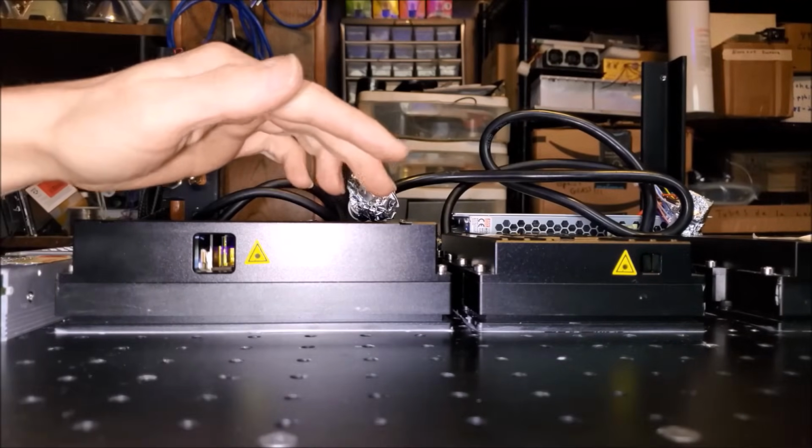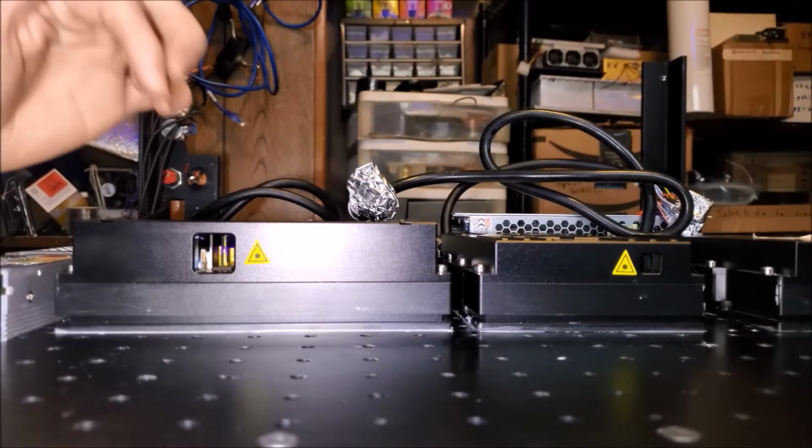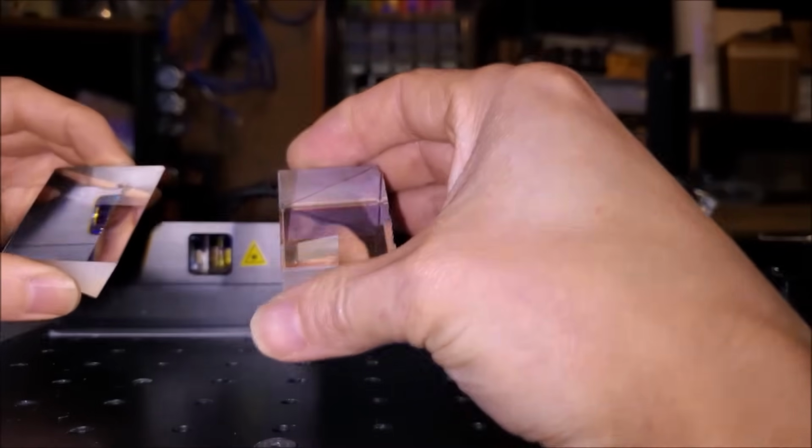Now, we could use a metal plate to bring up the blue and green lasers to match the output of the red, but instead I'm going to use two high-quality first surface mirrors in a custom optical mount. To show you the effect that I'm going for, I'll demonstrate it with two right-angle prisms.